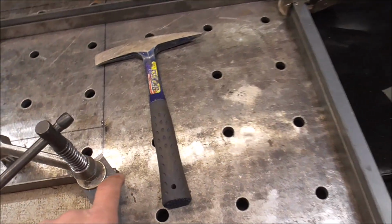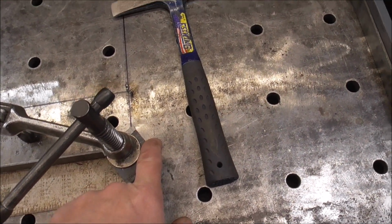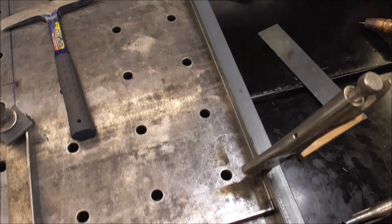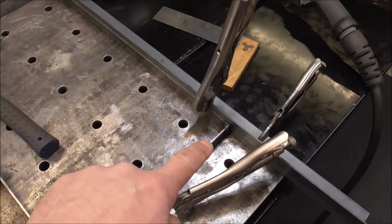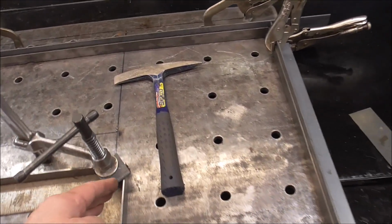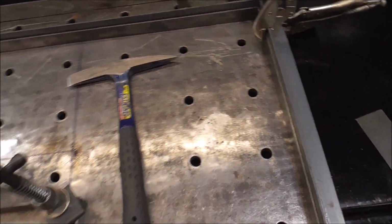So I think I'm going to start out by putting a slat from this corner to this corner on edge, and then mitering all the slats into it. So they're going to have a miter joint down this corner.